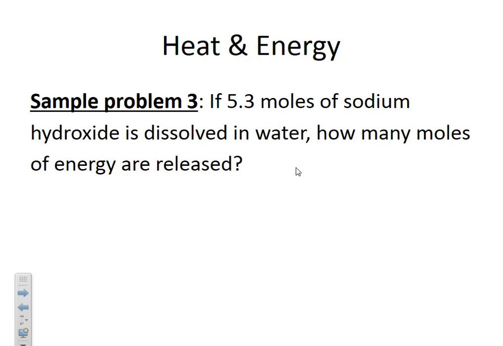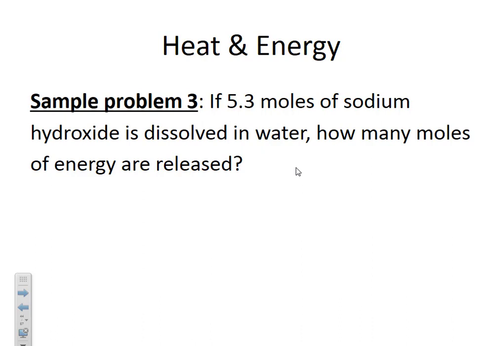Looking at our last sample question here, it says if 5.3 moles of sodium hydroxide is dissolved in water, how much energy is released? So when we're looking at those, we need to find that equation off Table I. So sodium hydroxide, remember, is NaOH, is dissolved in water, so we're just dissolving that, now becoming aqueous, so it's dissociated. And you're looking about 6 from the bottom there.